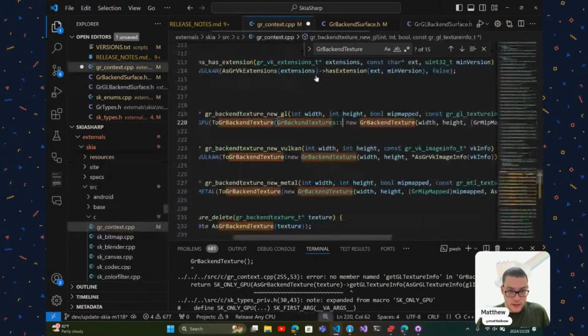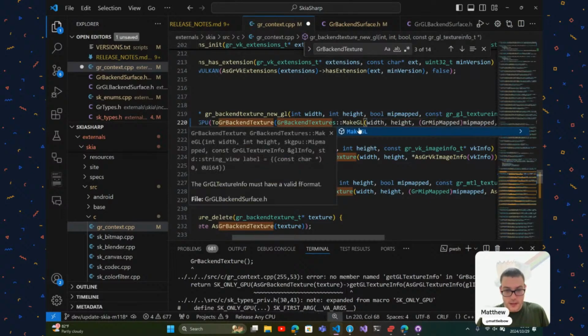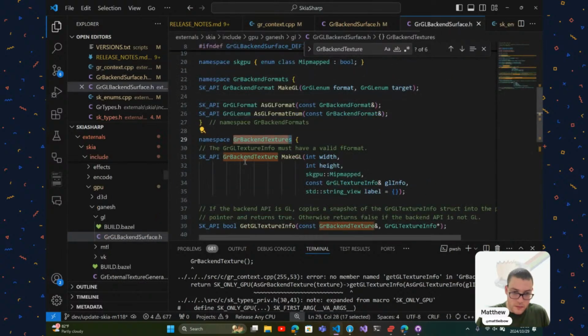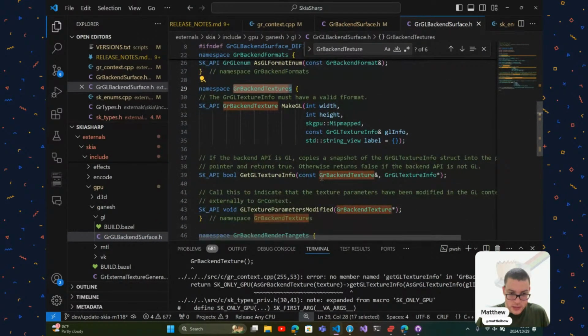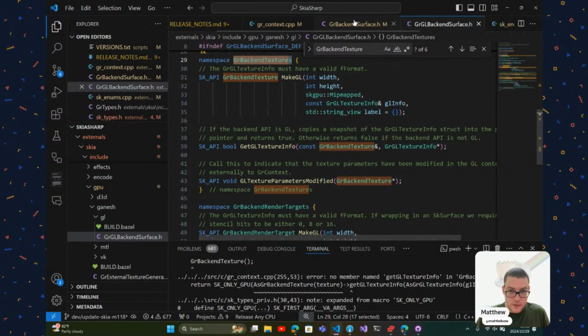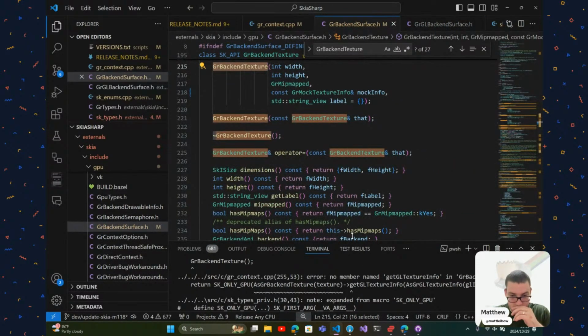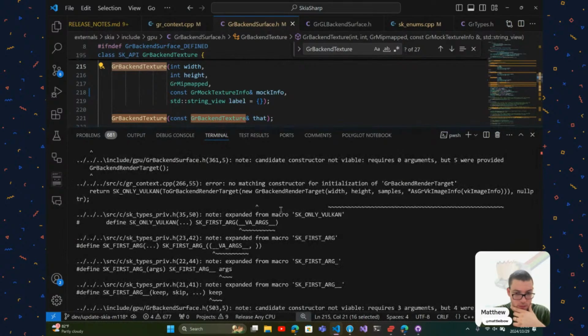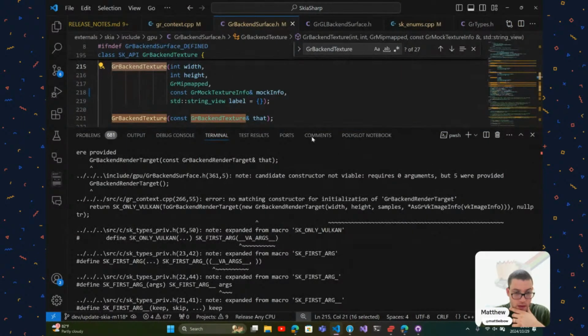Let's make GL. Okay. Oh, there it is, right there. Make GL. Right. So there's that one. Tricky thing is going to happen. No. Backend texture. Texture info. Okay. That's the only one that was failing. Probably should use a separate terminal window, but why? Why have the good life? And here we go. Okay.